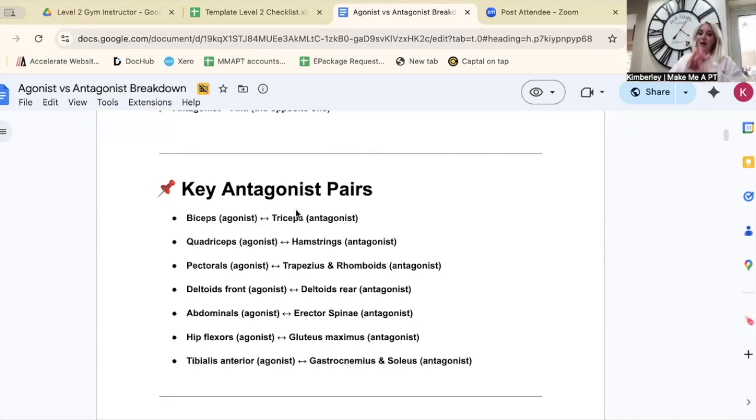So for what I say as well, if you are creating a plan, say for example you're doing a full body exercise, rather than doing two chest, do two back, make sure that it's in sync. Because what we have found in our fitness industry, even before Make Me a PT, is that if a guy was overtraining chest, and I only say guy because it's what I've seen in the industry, you can tell, because their muscles become tight and you can see that they kind of rotate round.